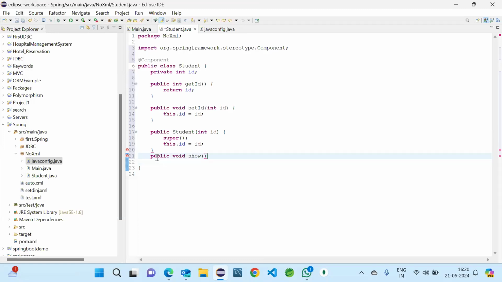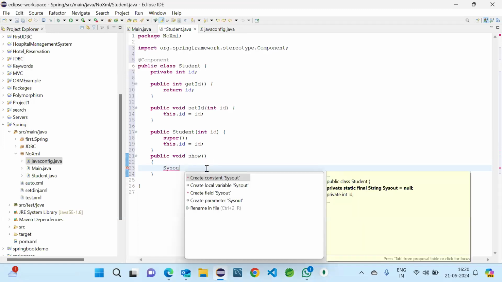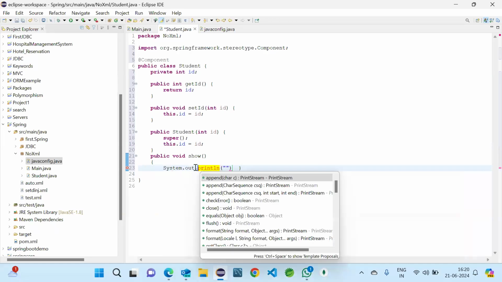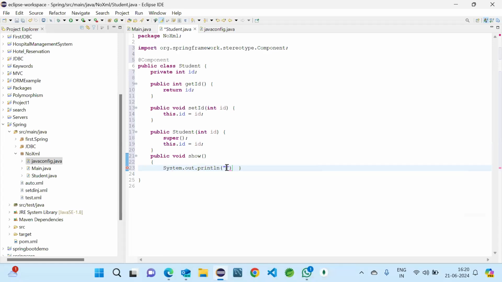I'm taking show, and here I will simply print a statement with println.